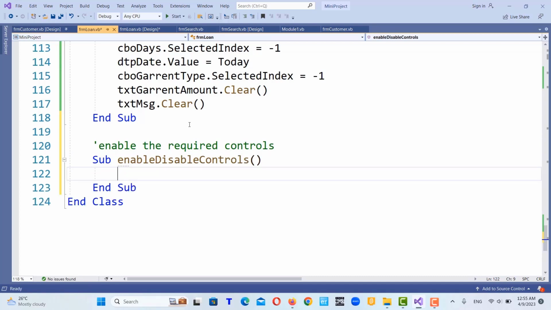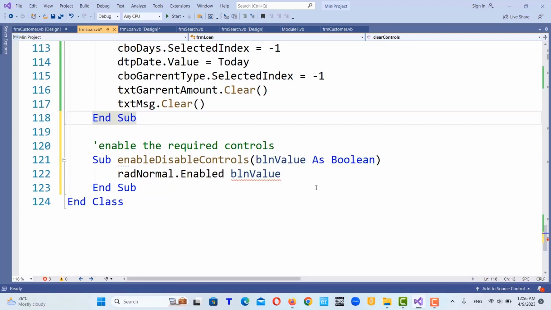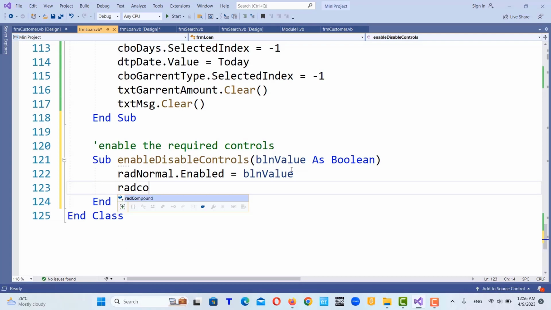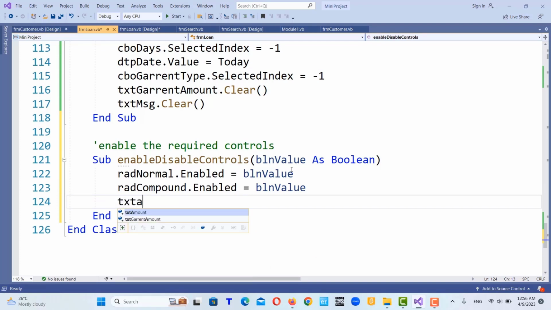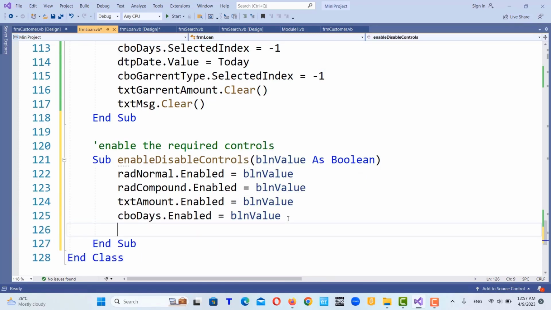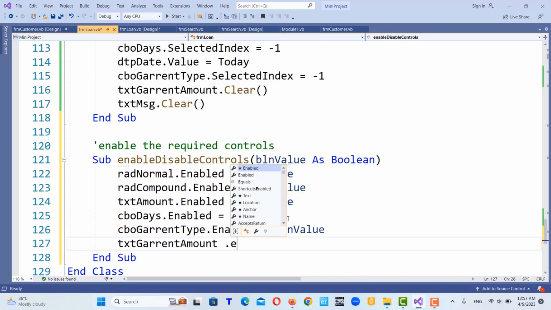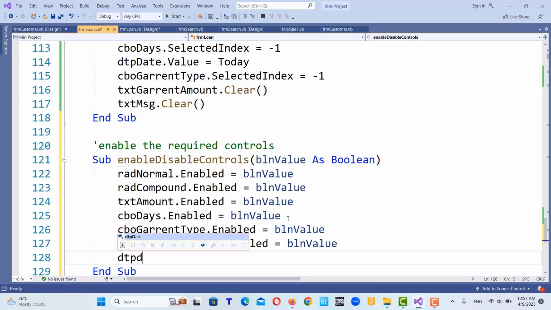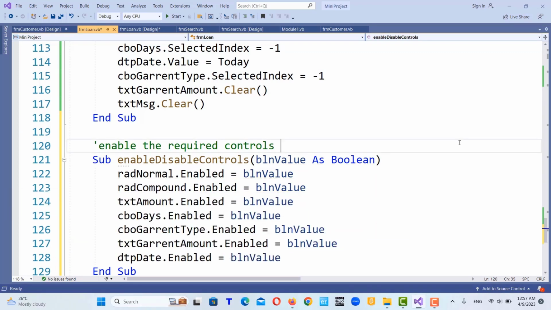Also, when some action is performed, some buttons and text boxes should be enabled true or false. For example, when the add button is clicked, the save button should be enabled true. That means the save button should be activated. The edit and delete buttons should be deactivated. To do those operations, the enable disable controls method is used.